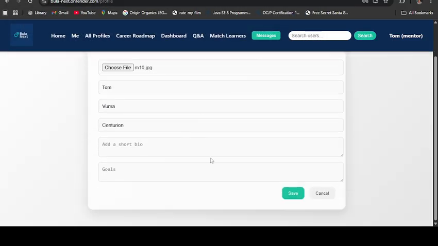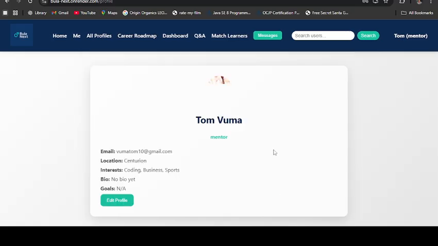And let's say I choose this profile picture. I can edit the bio, and click save. What happens is the profile picture gets edited. So now it returns a newly updated version of my profile, with the profile picture and the bio as well.